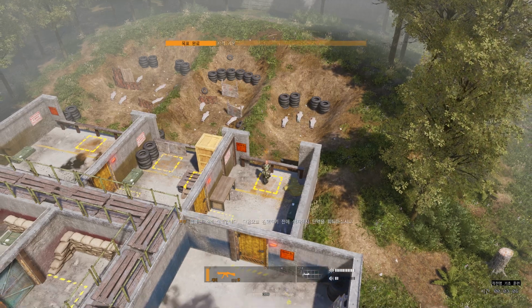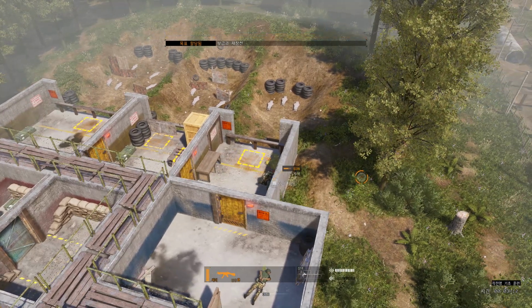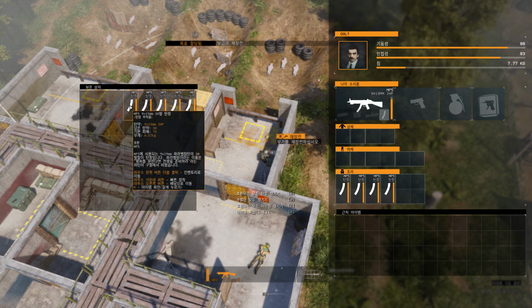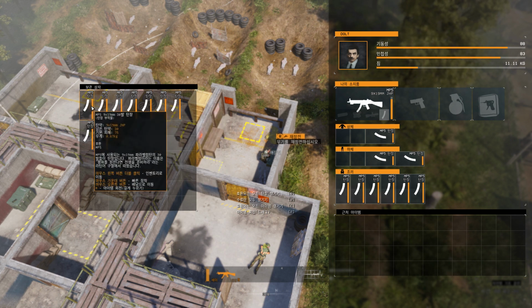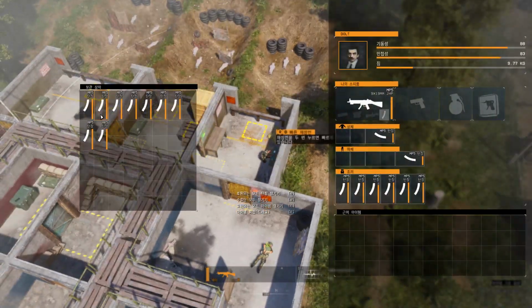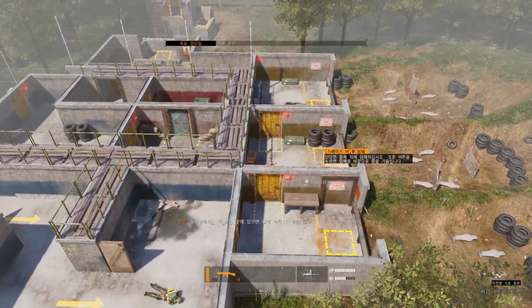Nice shooting. Before you move on, take some more ammo from the crate. Now reload your weapon. Good. Move on to the next firing range for something a little more advanced. In a firefight, you won't last long in the open.